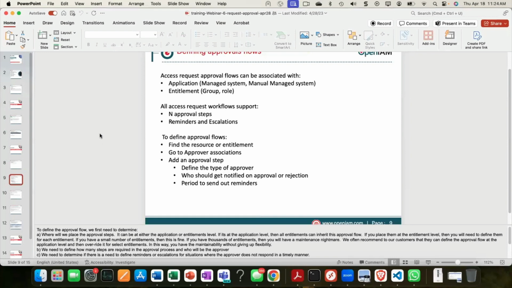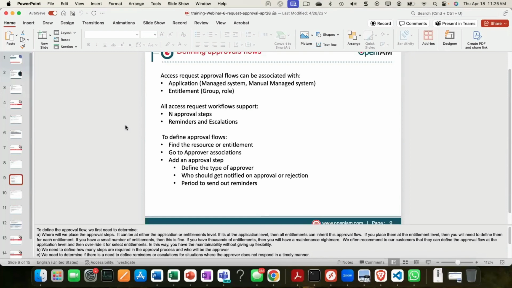Now, there's two things to consider here. When we define the approval flows, we can define them either at the application or the resource level, or we can define them at the entitlement level. Generally, the recommendation that I tend to follow is you should define the approval flow at the application level and override it at the entitlement level. And the reason for that is that you may have literally tens of thousands of entitlements that you want to manage. If you have to go through each one of them and define them there, even if you bulk load them, it's an insane amount of work. So it's usually a lot easier to have the flow at an application level and then to be able to override it, right?